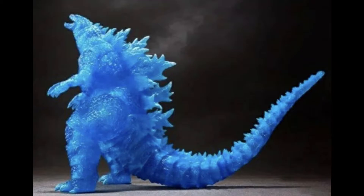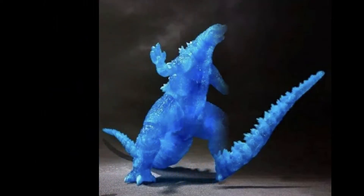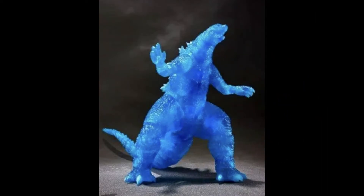It's Godzilla King of the Monsters — and why did they make this? I don't know why. They made the standard version, the atomic breath version, and Burning Godzilla — those are the main three we needed — and now they just made one that's just blue. This just reminds me of the 2014 one; nobody really wanted just a standard red. I don't get it.